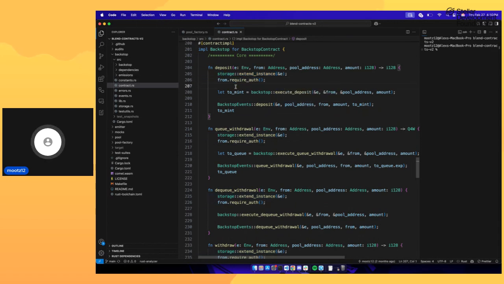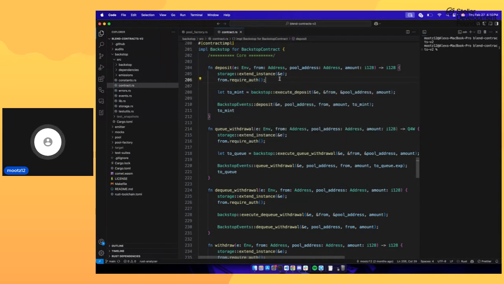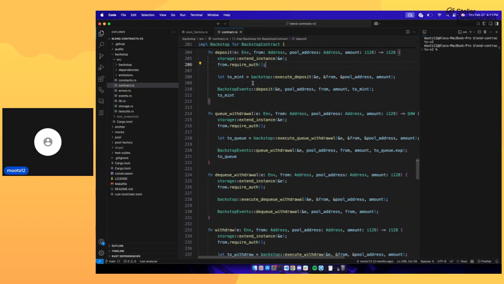If you are from the EVM world, how Soroban does auth is probably one of the largest differences between the two blockchains, so it is worth looking into. It's incredibly well documented on Soroban's documentation, so I would highly recommend reading through how that works.